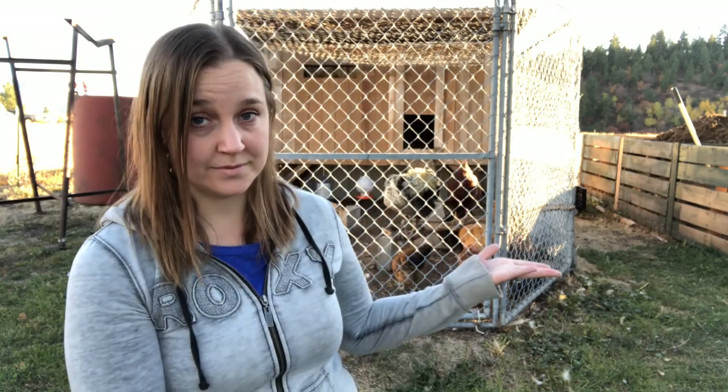Exhibit A is our chickens. We were going to get a chicken tractor that could easily be moved around the yard, and we were going to have a maximum of 4 hens, only hens. We ended up with a coop that can easily house 12 chickens, and 7 hens and a rooster. And we can't move this coop around the yard. This is not a chicken tractor.